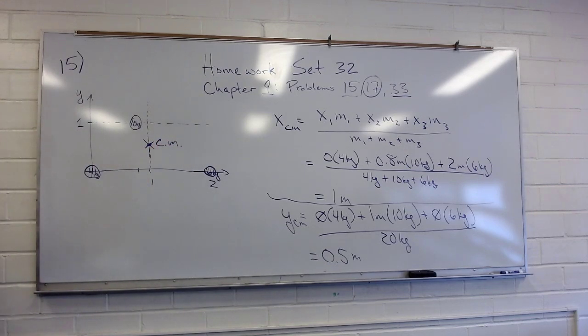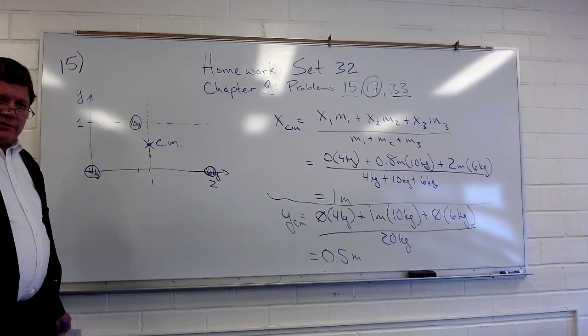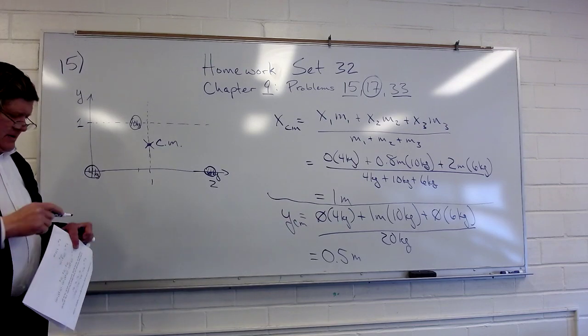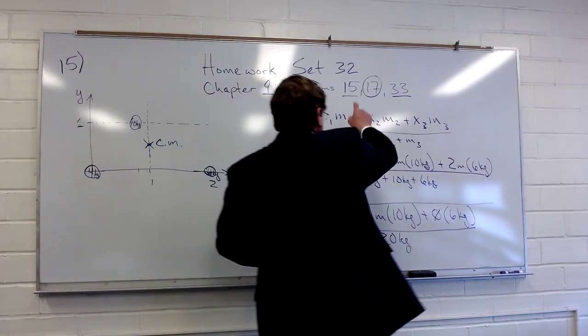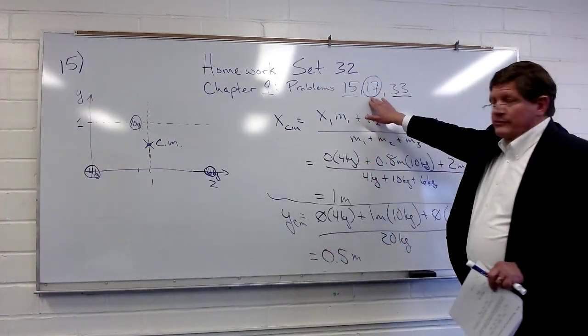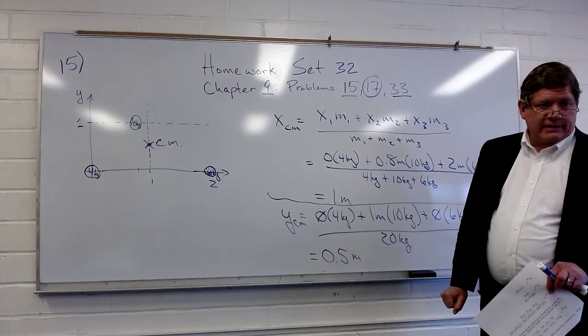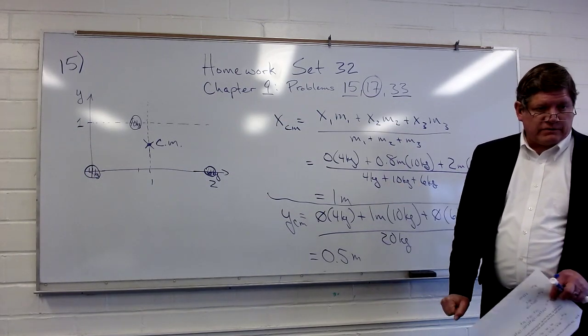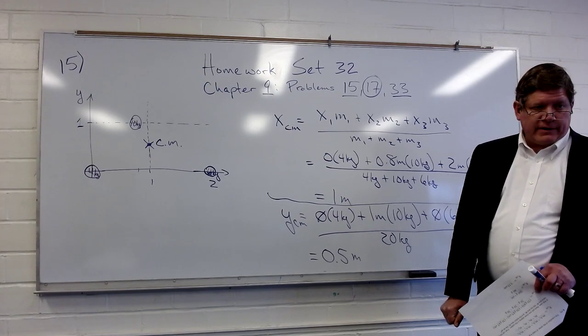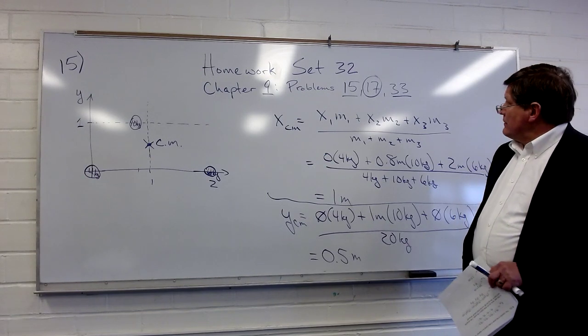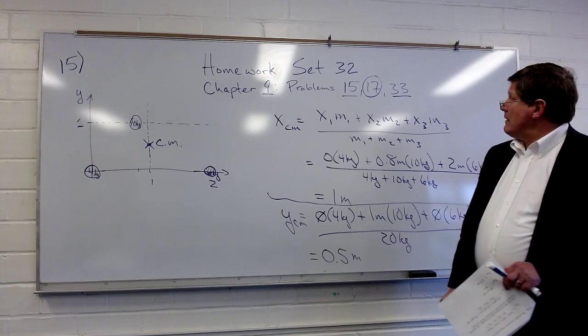Okay, and that would be the weighted average of the mass in this system of three objects. Okay, that's been problem 15. Again, problem 17 is worked in the lecture. I hope you're going and watching those lectures. That's still a very important part of the class, even though we can't meet together in that lecture hall.